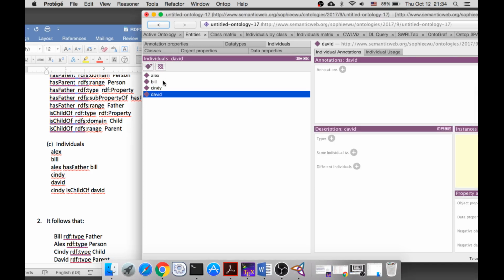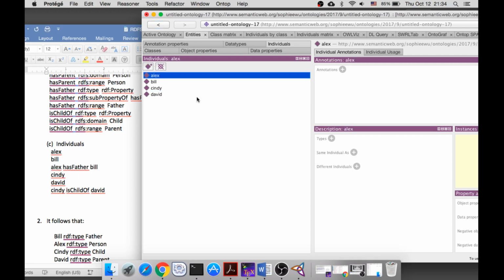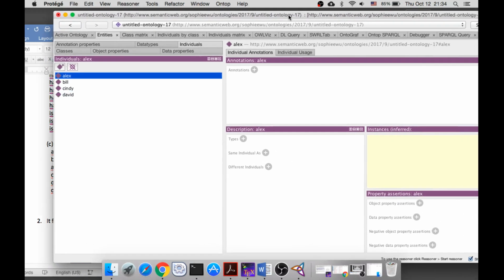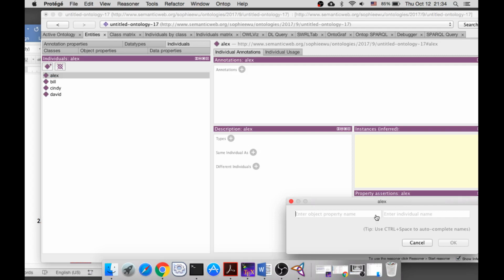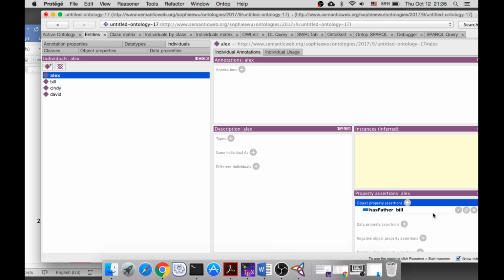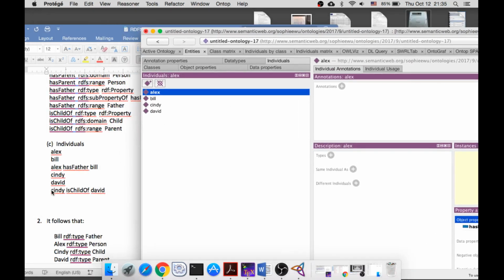So these are 4 individuals. And then I want to declare Alex has father Bill, using object property assertions. So that's inserted. And Cindy is child of David.